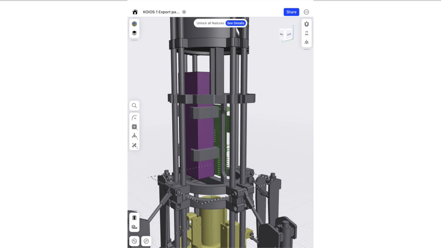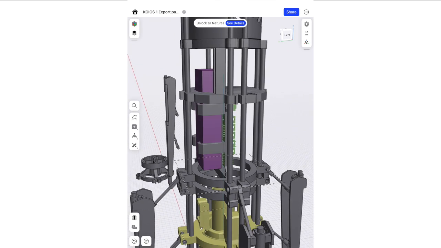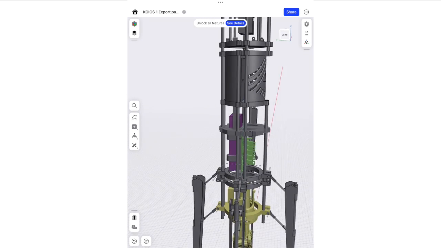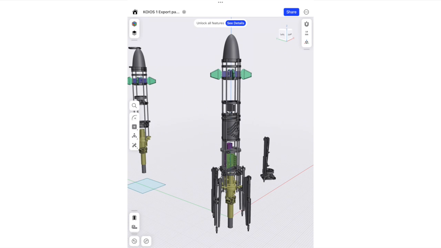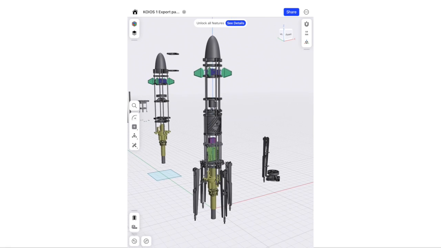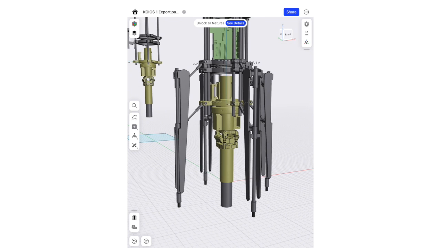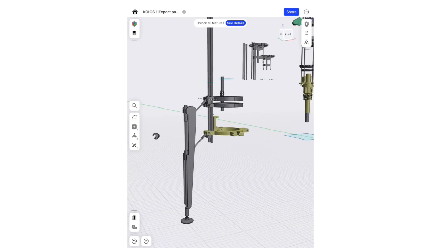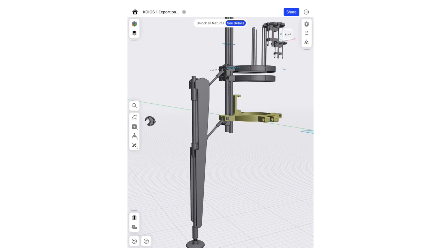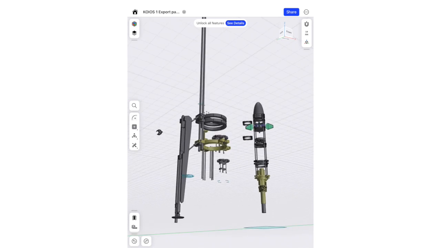Now, most of this is quite simple, the actual vehicle itself. A lot of the complexity comes in the code and the design of the vehicle control system. Now, this is quite a bit of code and design that I will go over in the next couple videos. But I just wanted to give you a rundown on the design of the vehicle and basically the main concept that I want to test out with the first KOIOS vehicle.